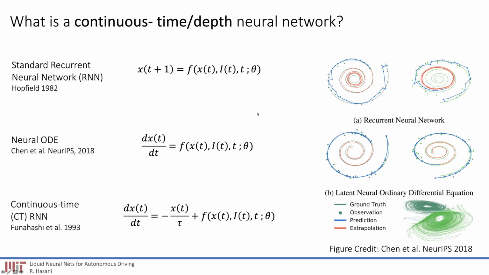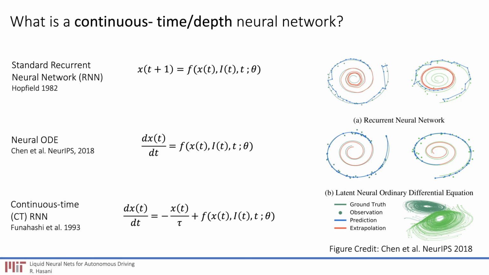So just to show you the impact of this, if you have a normal LSTM or any type of recurrent neural network and you want to fit it to a spiral that is irregularly sampled, we see that the extrapolation of this network is not as smooth as a continuous time neural network. We see that for extrapolation and interpolation, when the samples are not arriving at equidistant times, these networks can actually bring significant advantages.